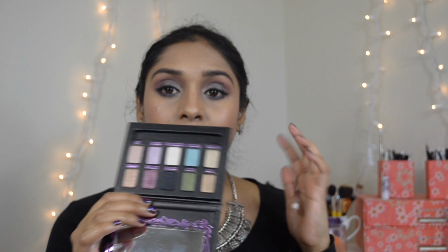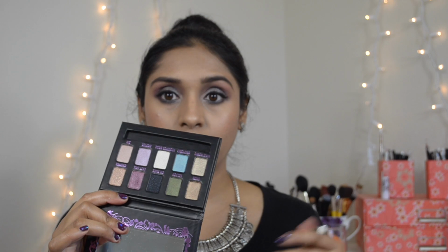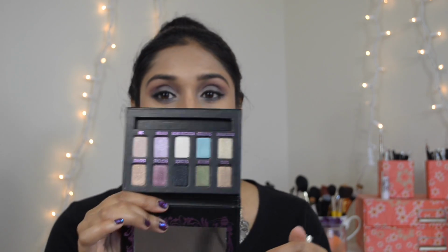The next one I have here is the Urban Decay Ammo palette. I honestly didn't use this. I think I used it a couple of times, but I'm still gonna keep this palette because this palette was put together with one of their best sellers and one of their favorite eyeshadows. So all these 10 eyeshadows are the best sellers from Urban Decay. So I got it for just $10 on a sale or something. So yeah, I am going to keep this outside, so I remember I'm going to use it, but yeah, I'm going to keep that one. See, I told you I'm not going to get rid of anything of these.